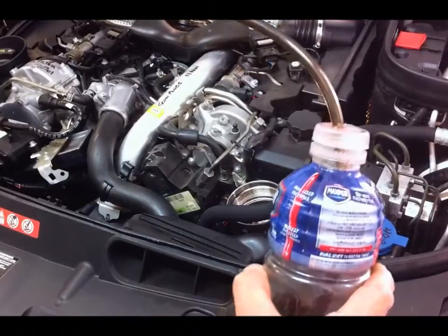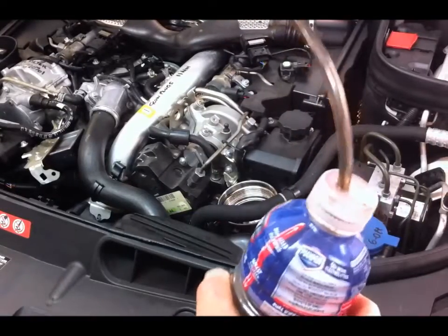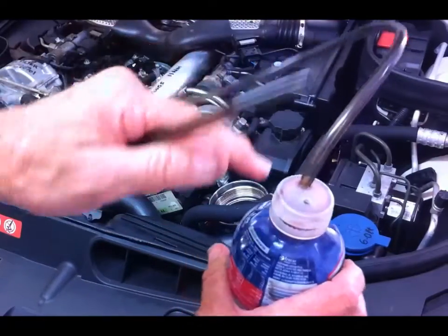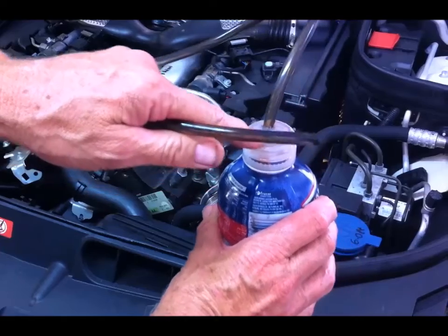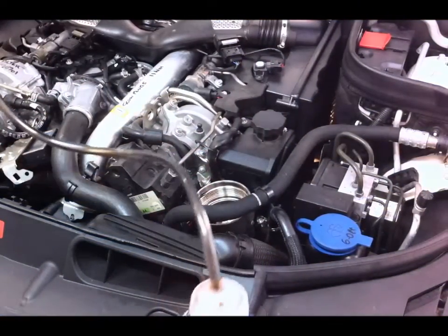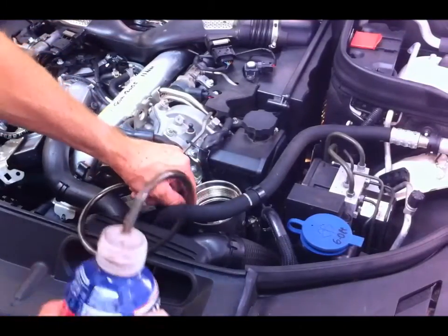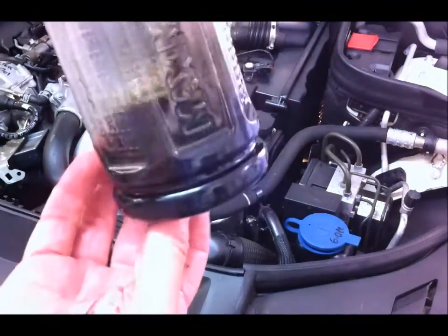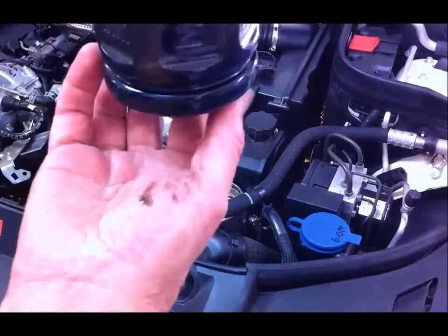I just use the famous sports drink bottle special tool. So I stick the end of the hose in the reservoir there, put my lips on the little hole there, create a bit of suction, create a bit of vacuum to get a siphon going, and then siphon it out. So that's how much oil came out. It's quite a bit in there.